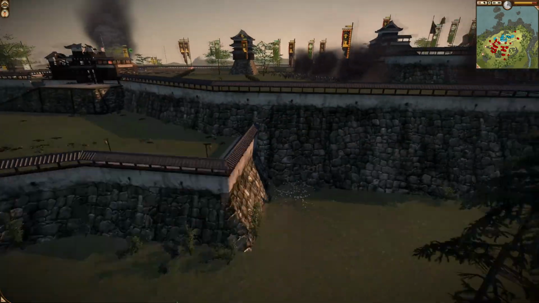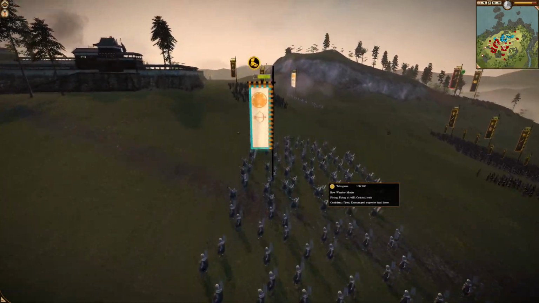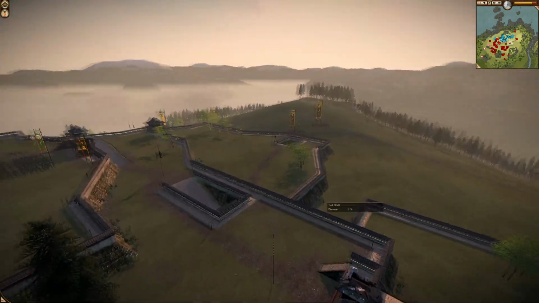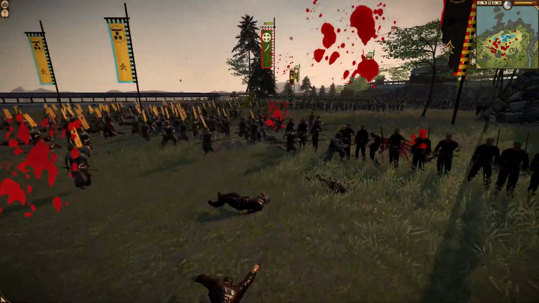Plus, with all the archer fire, I think he has a lot of archers setting up here. Bow monks, just tons of them. I had two Bokachi who are going to set up to fire. He is pouring in again now with the Yarikachi.